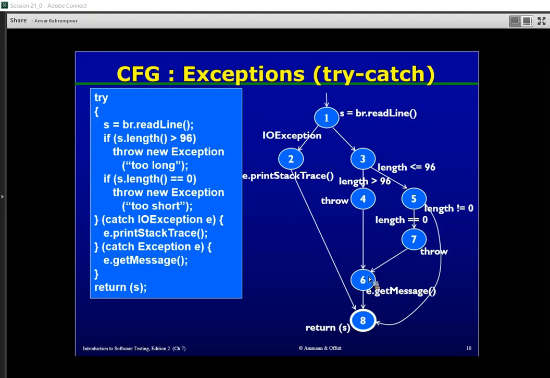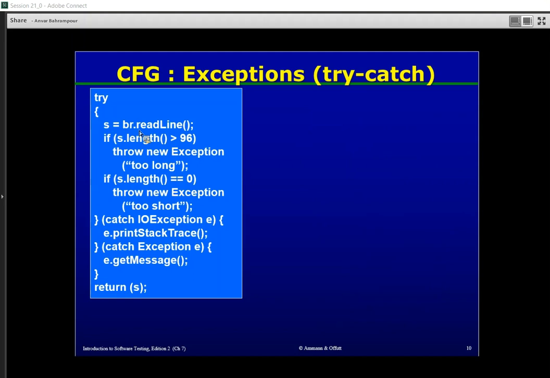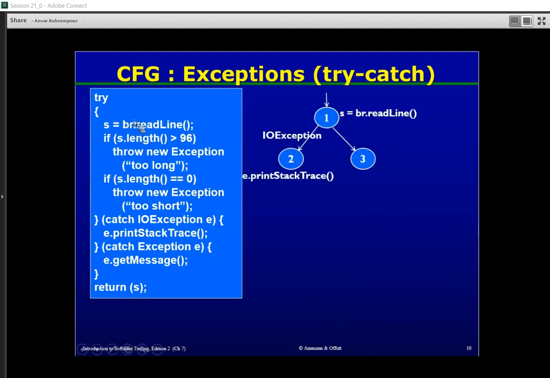This slide shows a complex example of try-catch exception, in which we have several exceptions, such as IO exception, which is implicitly thrown by this method call.